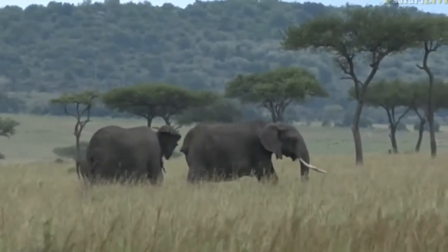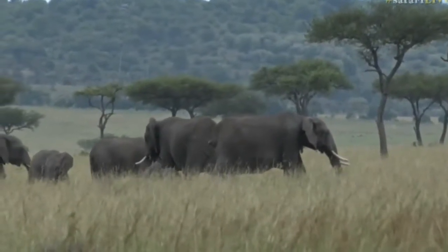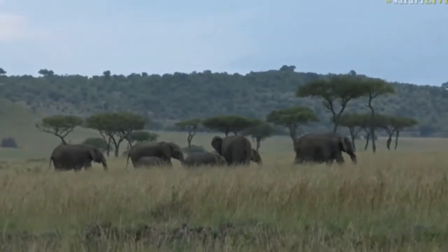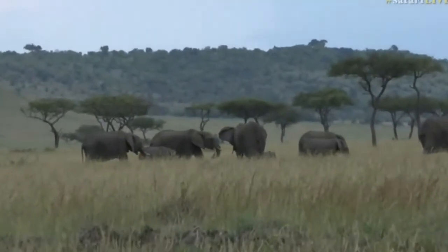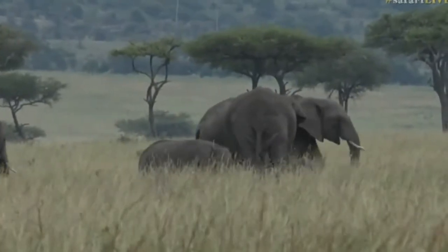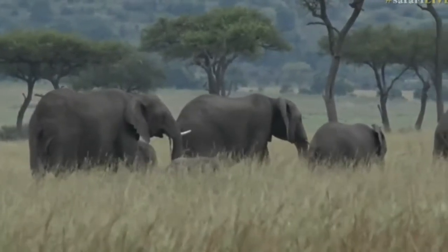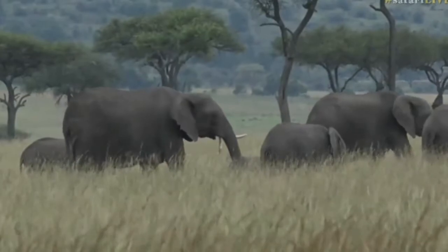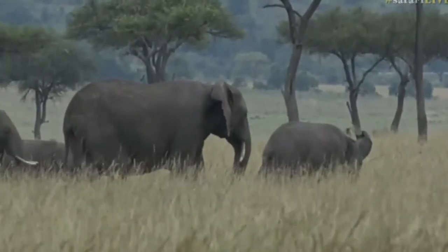You see what I mean about seeing a lot of their dynamics - because we've got this open area, especially when they start to communicate with those low rumbles. So often we find them obscured by trees, but out here you can actually see the effects on the rest of the group. And what's more, you're often in a position where you can see more than one herd and gauge the reactions other elephants have to the conversations of one herd. I find that fascinating.